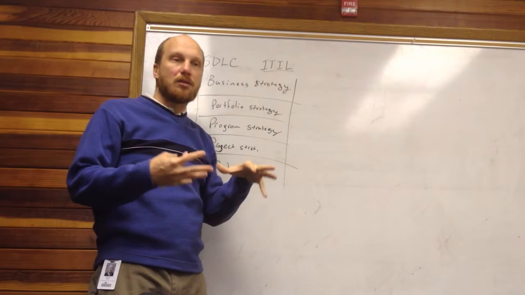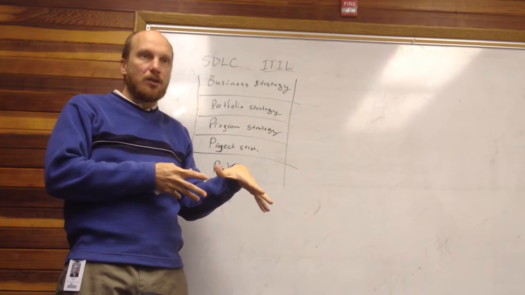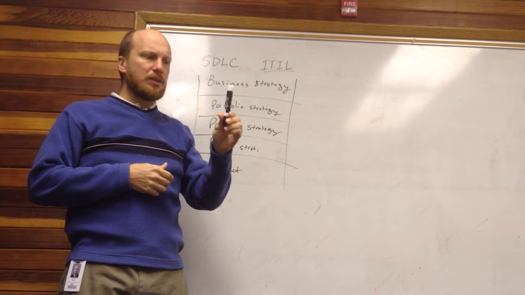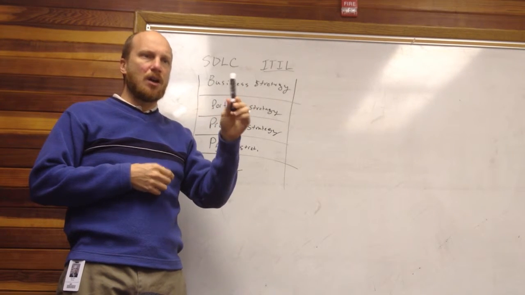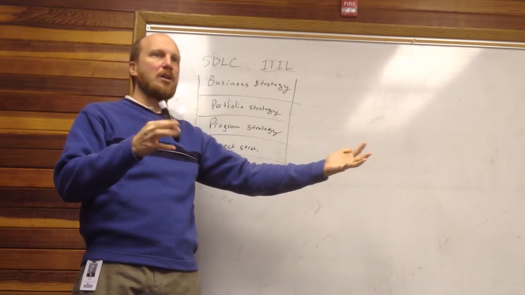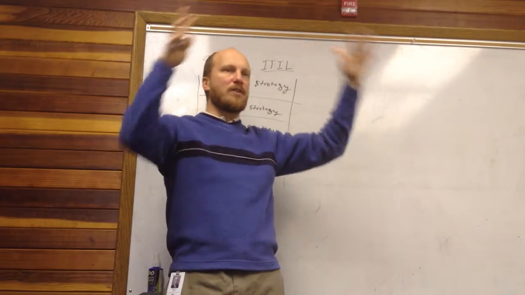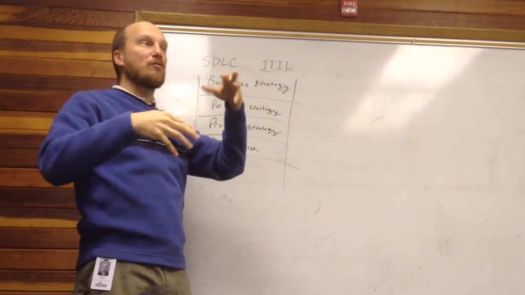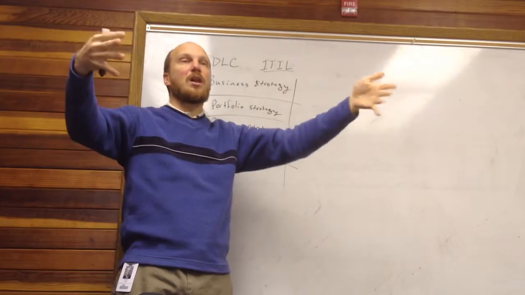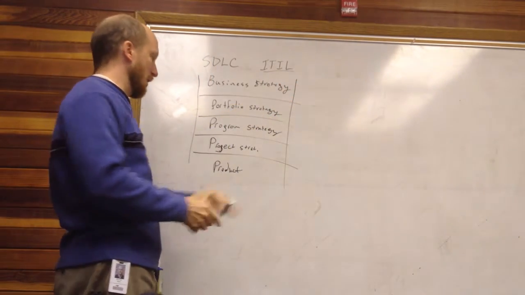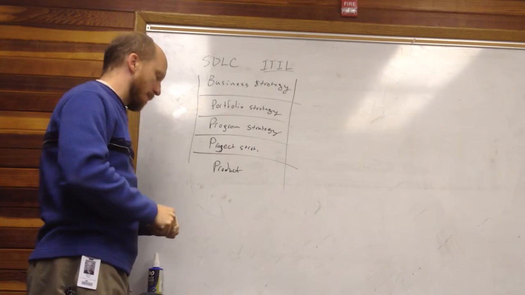Program is going to be a common grouping of projects. So, something along the lines of, I'm going to develop a series of pens. I might have different projects of different types of pens, but they're all pens. And portfolio might be that I am also providing other office goods like scissors and various things. And that's fitting my business strategy of being an office supply maker, or something to that effect. And my project might be this one pen. And ultimately I end up with a product. Okay? That right there.